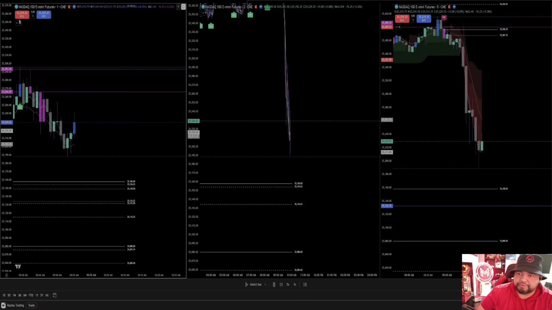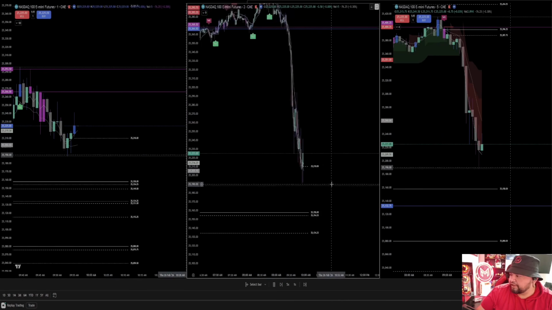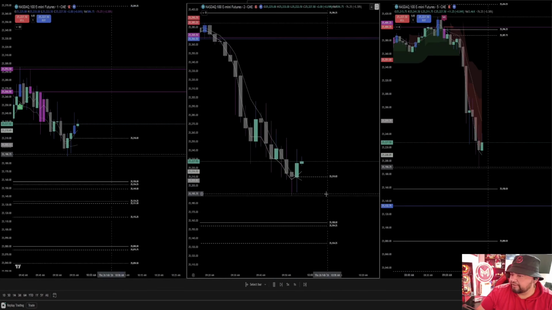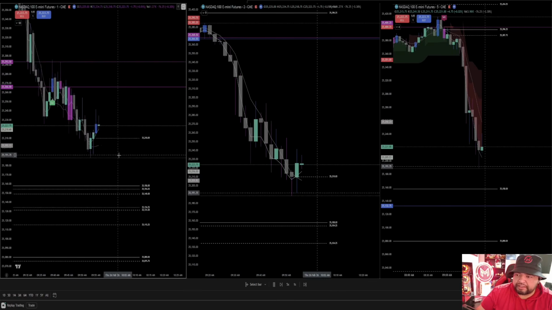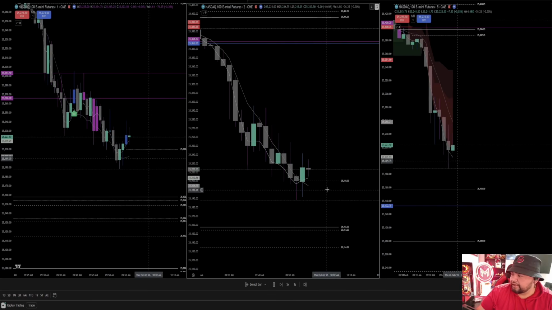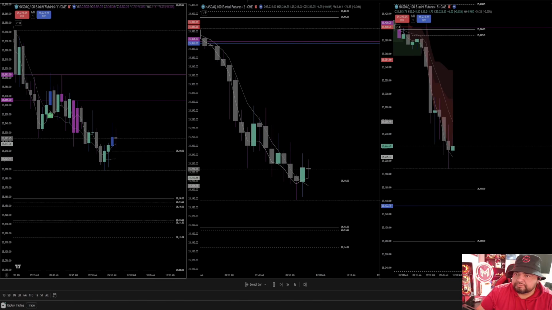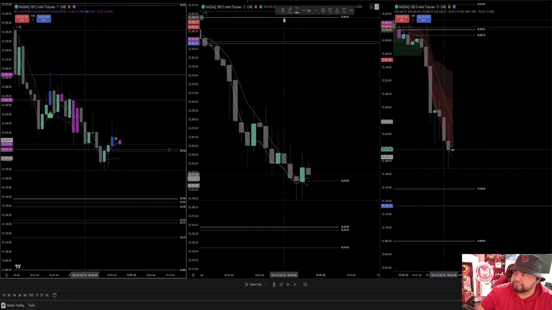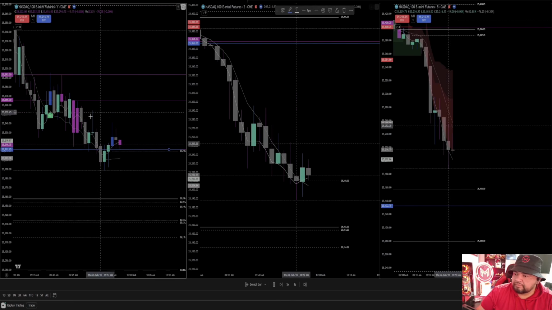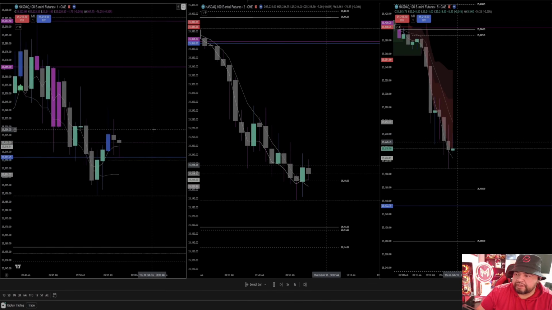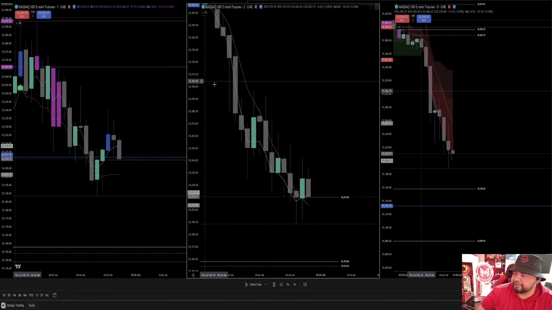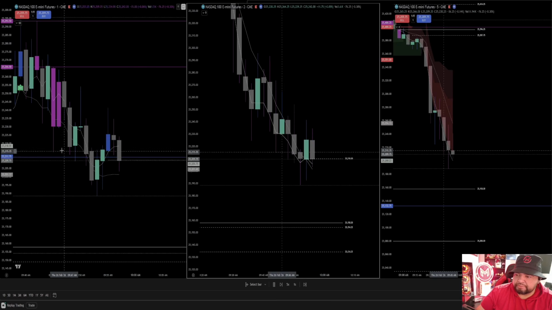All right, here we go. We got a blue now on the 1. Nothing yet on the 2. Nothing yet on the 5. So I'll be just playing off of the 1-minute candles. We got a 2-minute cross up. Now we got a potential range trying to form there. Blue disappeared. There's another potential setup.